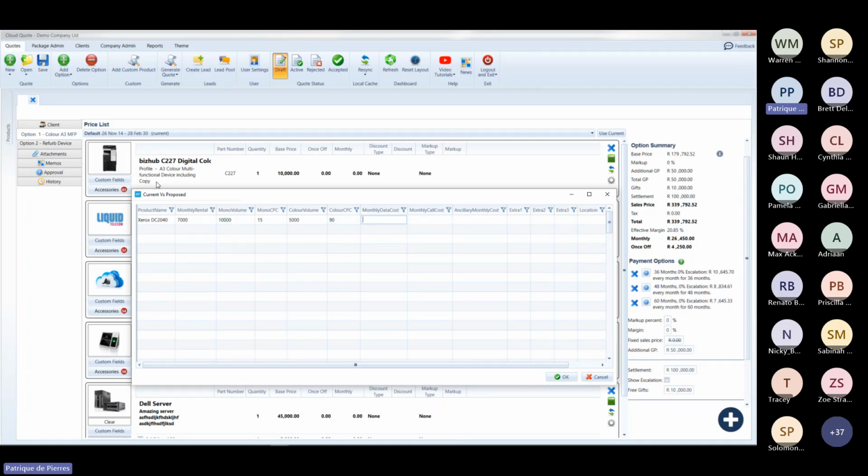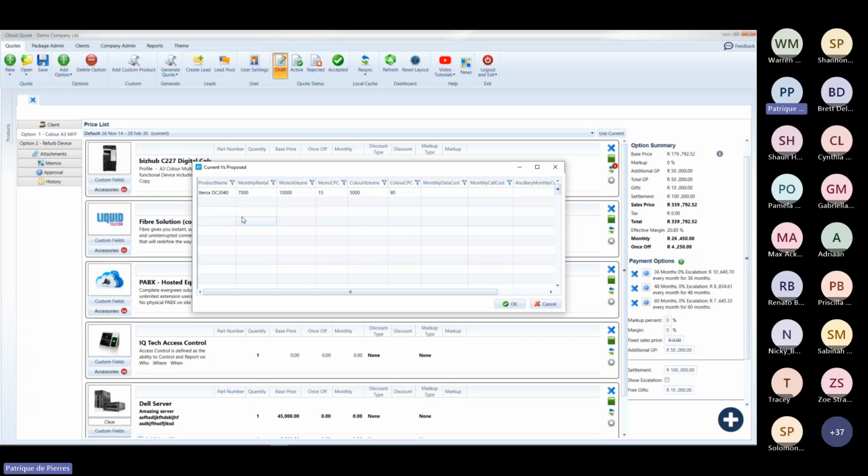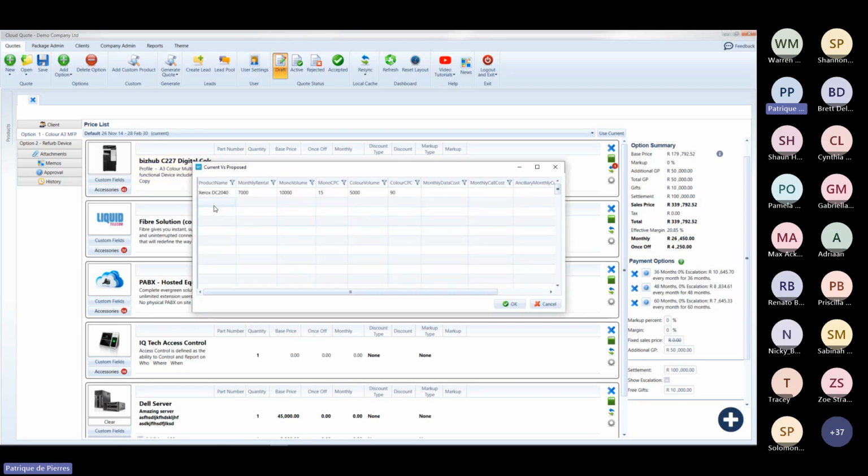If it's not relevant to the current versus proposed that I'm doing, I can just leave that as blank. But what you'll see is when I OK this, what I'm effectively saying is, okay, so this 227 is replacing one other device. We save that, so if we need to revert back to it, I can go in and edit and change. Maybe this 227 is replacing 2, 3, 4 devices. We're consolidating those, in which case I would fill out each device one under the other, on a separate line for each. But here we're just going to keep it simple. We're going to have it one machine.